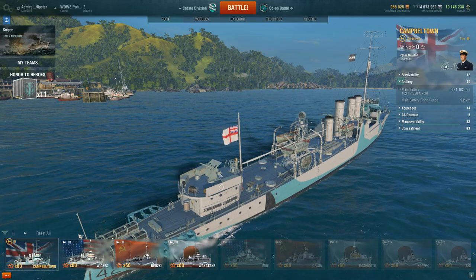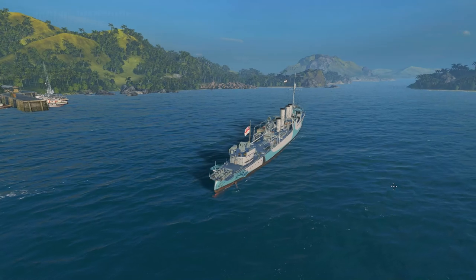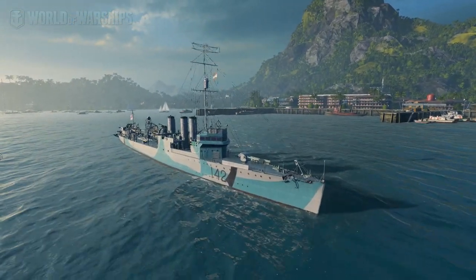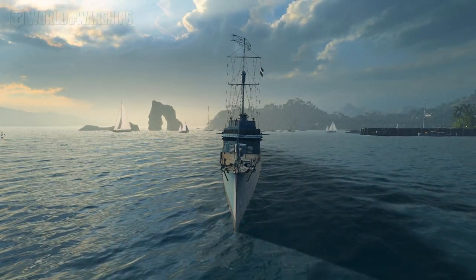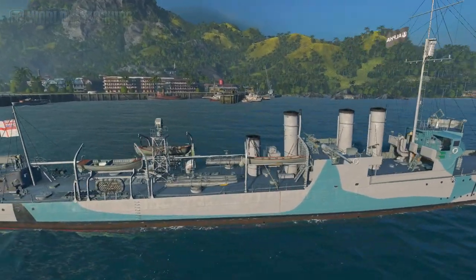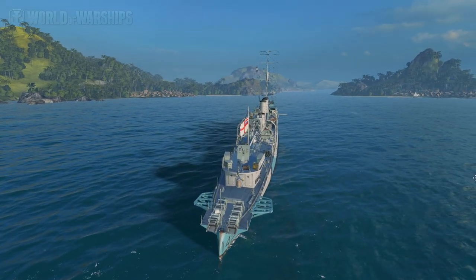Now, there's a gun at the rear, but that's an anti-aircraft gun, and it's not a very good anti-aircraft gun either, so you're pretty much defenseless from behind in this ship, and even chasing another ship down, you've only really got one gun that can fire at them. So, yeah, the guns on this ship, while they're not as bad as the guns on the Wakatake, the Japanese Tier 3, they're barely adequate.